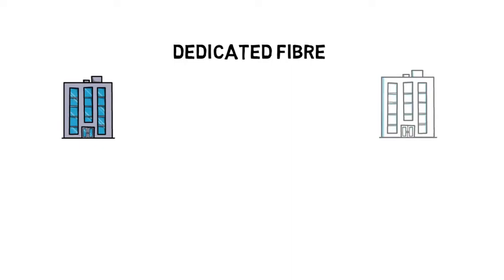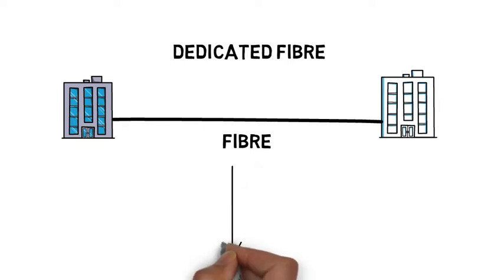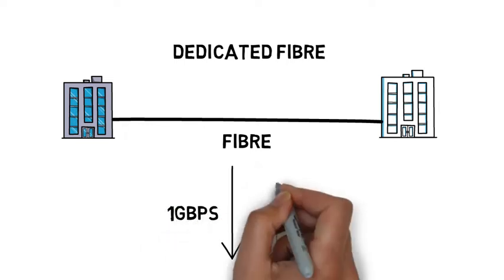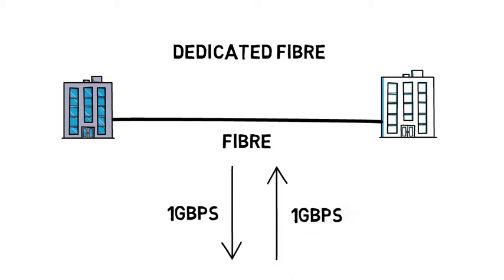The last type of fibre connection to talk about is dedicated fibre, often referred to as a leased line or Fibre Ethernet. And as the name suggests, this is a dedicated fibre all the way between your office and the provider's network. It's no sharing, it's all yours. Now these are typically 100 megabit, 1 gigabit, or nowadays even 10 gigabit capacity, and you will rent a given bandwidth. For example, you may opt for 500 megabits on a 1 gigabit capable bearer, and you will get the entire 500, both upstream and downstream.